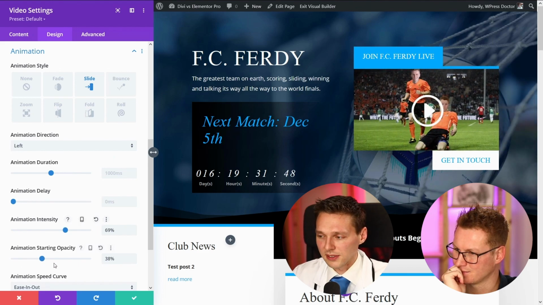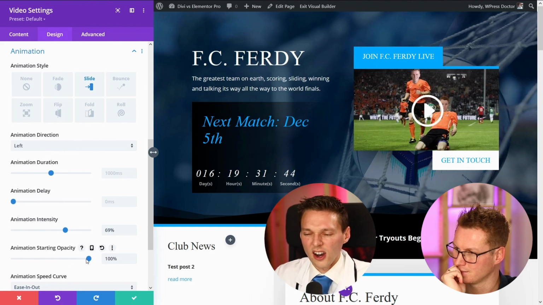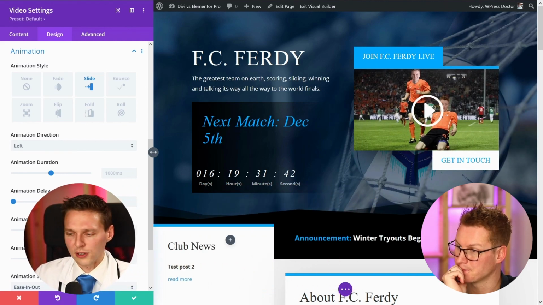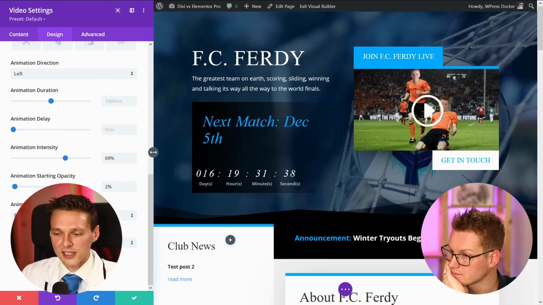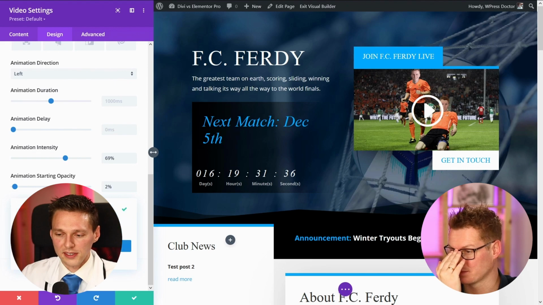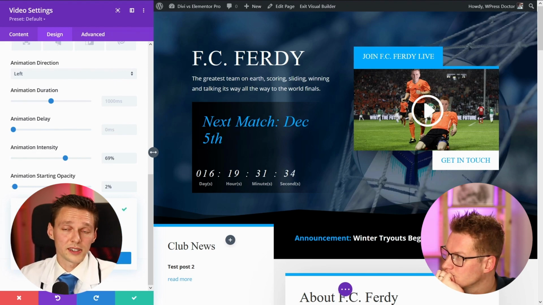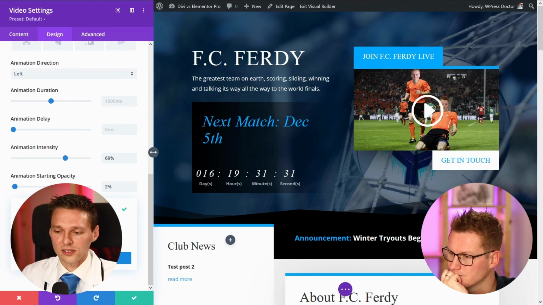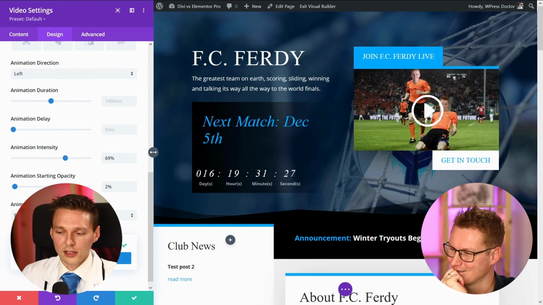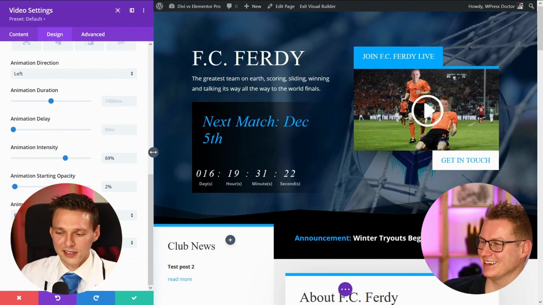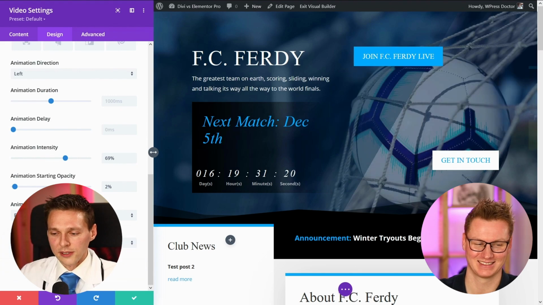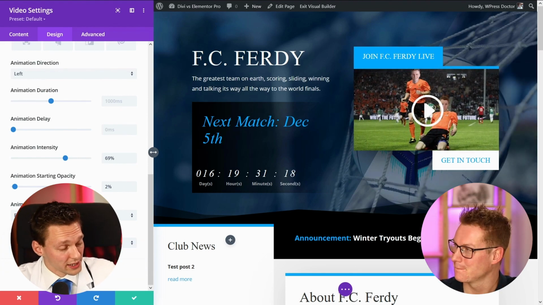And you can also change the starting opacity. That's something I missed in Elementor Pro. That will change the hardness of the animation. If you know what I mean. And you can also change the speed curve, change this one to ease in, ease out. If you Google this, you will see graphs which show how it actually works. Wow. And you can make it a loop, but you definitely don't want to make it a loop, because you will go crazy in the end version. So, yeah, okay, great.